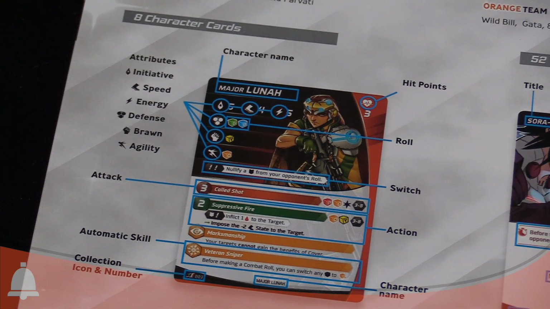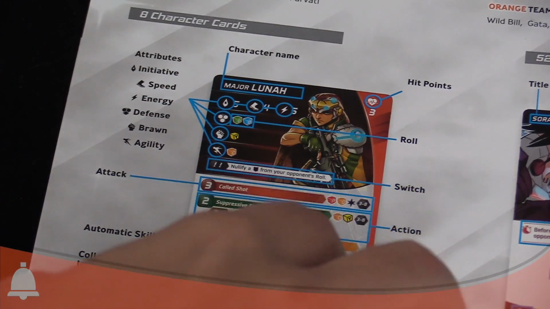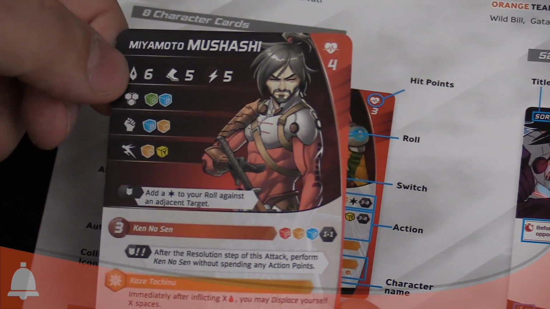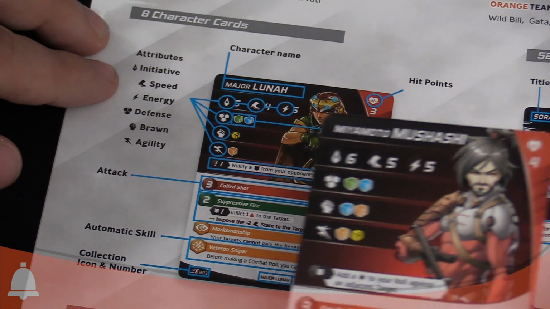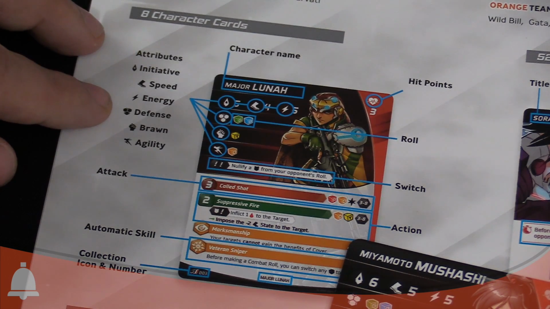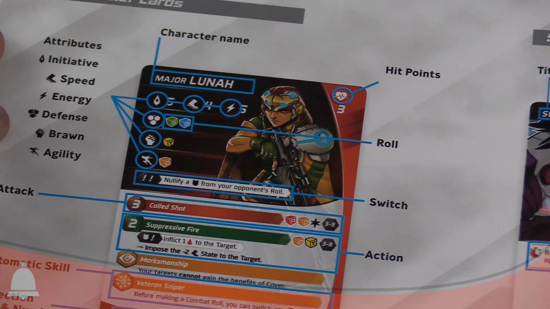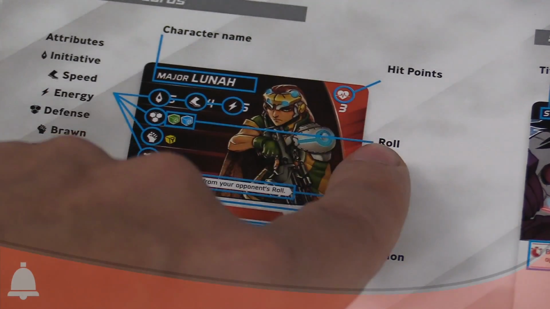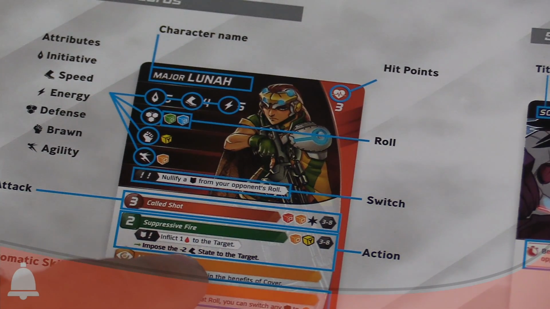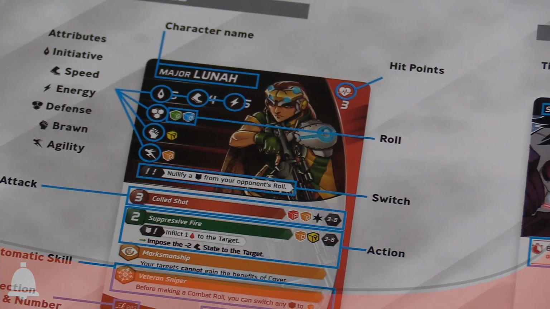So there we go. Got your different attributes: initiative, speed. Initiative is 6 on here, speed is 5, energy 5. And then defense, brawn, and agility are the different stats you have, and then the roll that you would do for that. You have your attacks, and anything in orange, I guess, is an automatic skill. And then hit points up there, like we said.